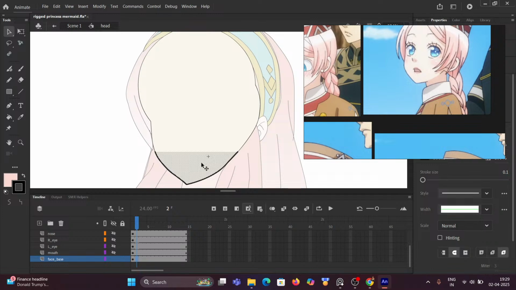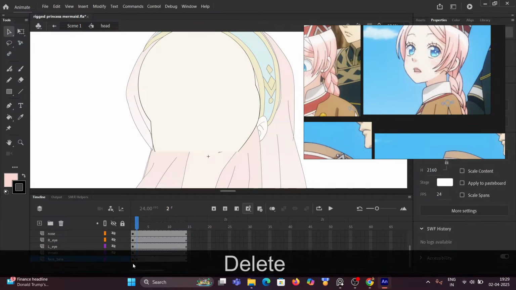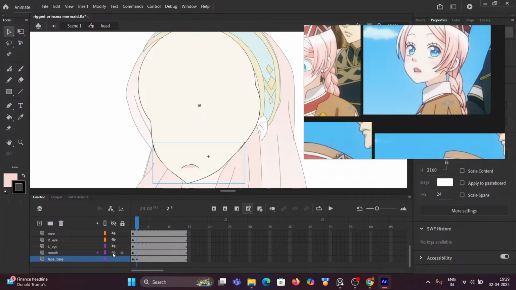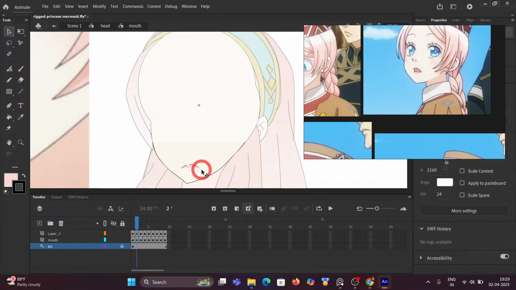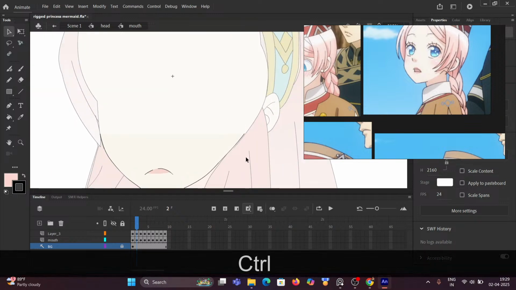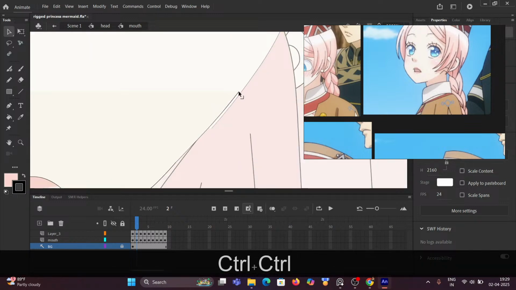Now I will delete, and then I will re-enable this. Okay, now I will go inside this mouth layer and manually I will adjust this.